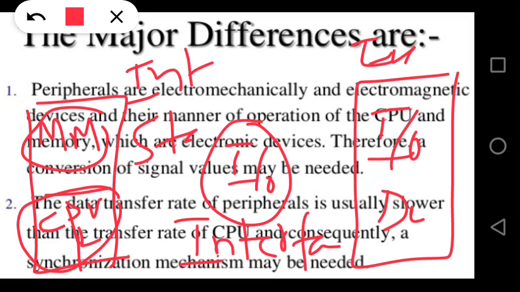Why is it required to have an IO interface? Electronic peripheral devices or external IO devices are electromechanical and electromagnetic devices. Their speed is very low when compared with the internal storage such as main memory and CPU registers, which are electronic devices, and their speed is very high. The signal that comes from these external devices is also different from what internal storage expects. So the signals have to be converted.